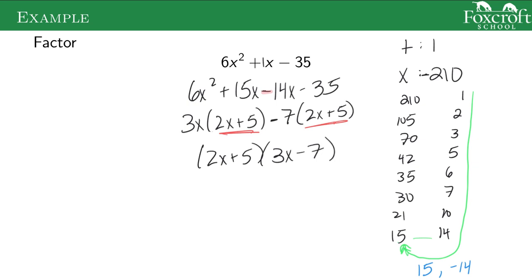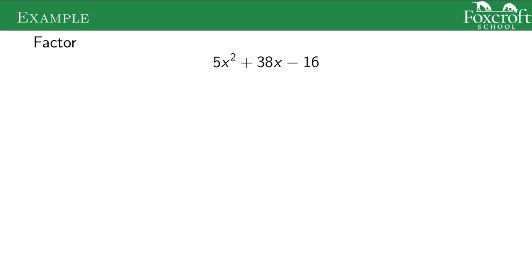All right, so that's just another example and kind of going through in detail how to find the factor of a big number. All right, for one more example in this video, and then I'll force you to practice. This one is going to be adding to 38 and multiplying 5 times 16. Again, I'm just using a calculator just because the numbers are getting a little big. 80. All right, negative 80 again, because 5 times negative 16.